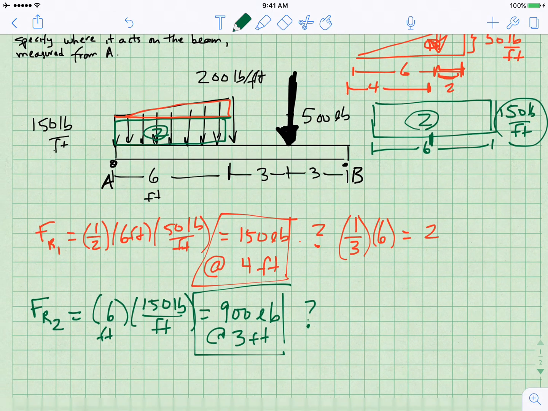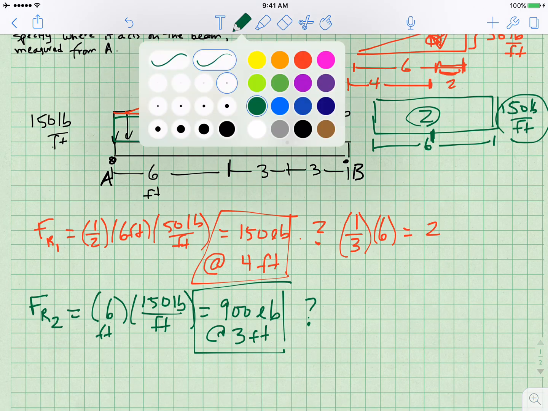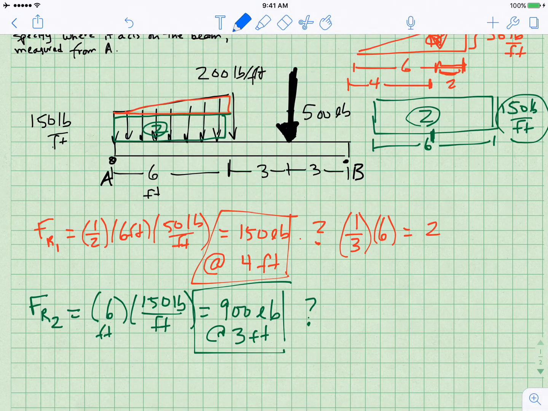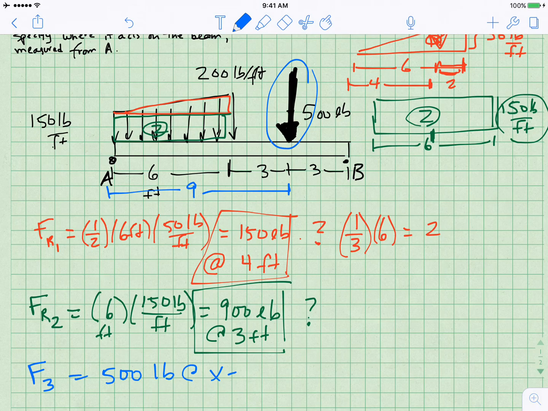And then the third thing is that, of course, we can see pretty clearly that we have this third force. It's just a single point load. There's some sort of heavy thing on this beam located at x equals nine relative to A, like this distance is nine relative to point A.